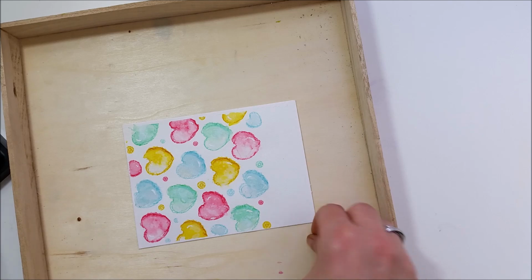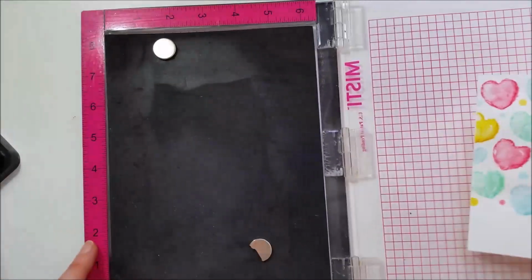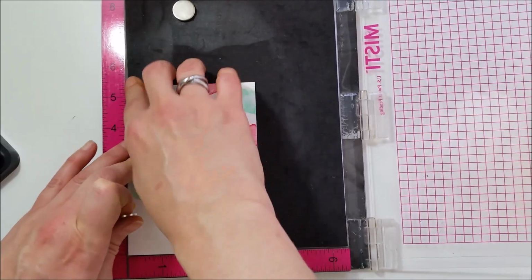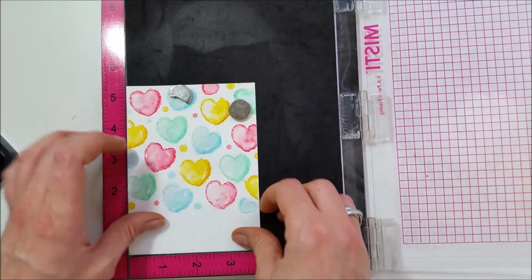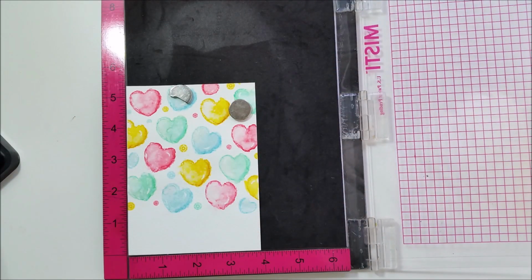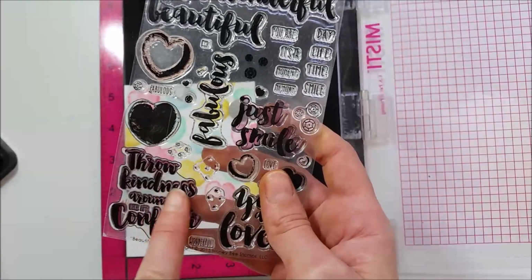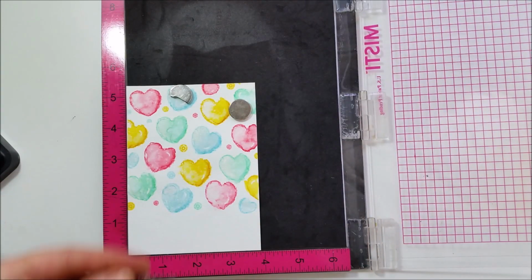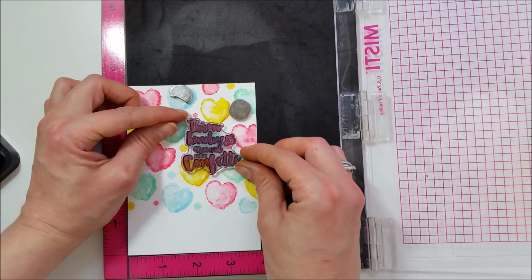And I'm gonna trim a bit from the sides, and I'm bringing in my Misty for stamping the sentiment, just in case I need to stamp 2 times, because the watercolor cardstock has its own texture and it's not smooth like regular paper. So if I don't get a good stamping, I can re-stamp. I'm going to stamp the "throw kindness around like it's confetti," and I will stamp it a bit to the side here.